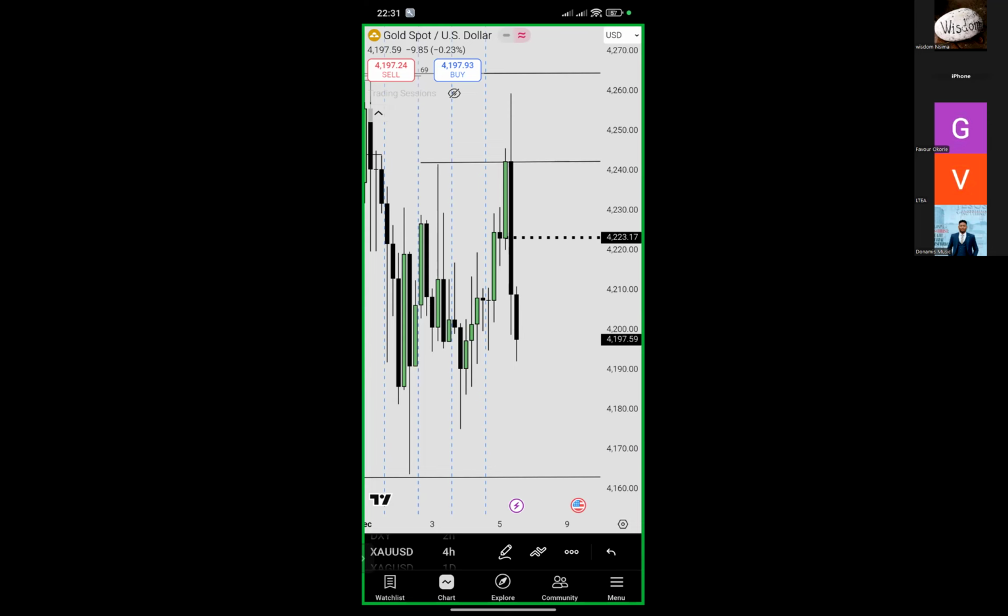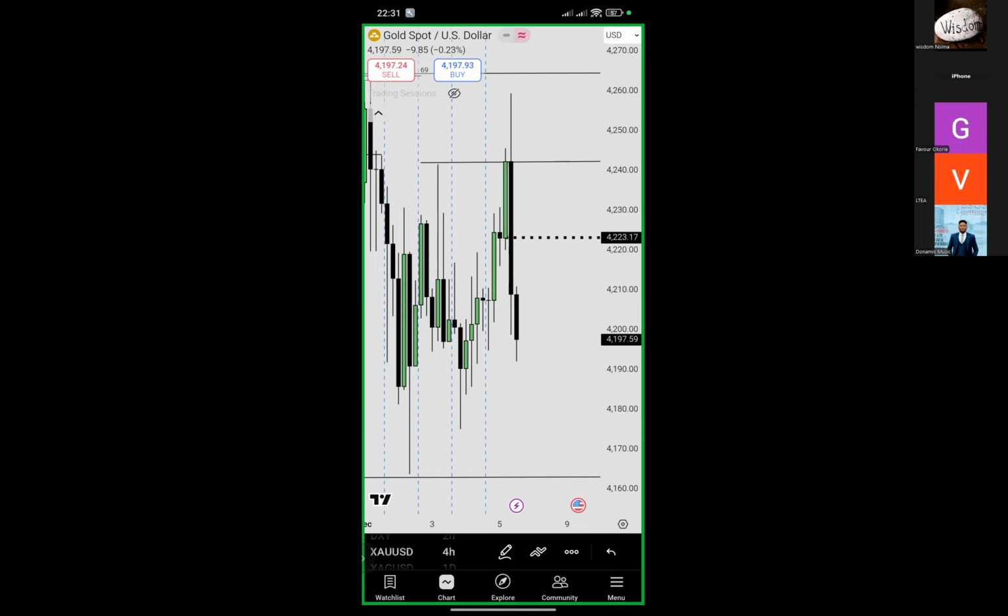So to be honest with you guys, gold is ranging now. And I know the reason why it's ranging, because it needs to expand for sure to the upside. But you cannot just jump in because it's going up. It definitely needs to take some liquidity from the downside or something before that movement will occur.